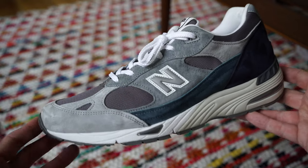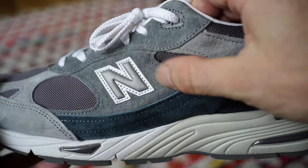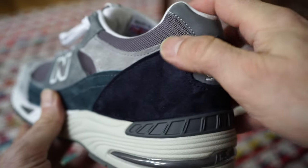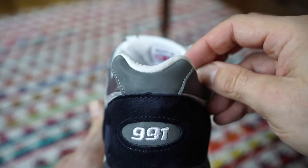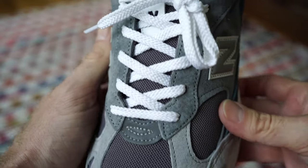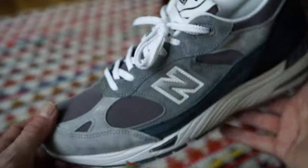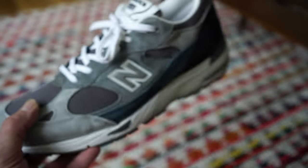Let's dive into the materials. We have a very nice short nap suede here at the mud guard, and a little longer nap suede at the mid panel — this darker area here and underneath — in a very, very nice teal. I really love this color. Then we have some more navy suede here at the back. You can see the 991 logo on the 3M patch already, and on top of that another 3M patch. The last 3M patch is right here underneath the lacing section. At the lacing section you can see the mesh tongue underneath, then extending into a white leather part on top with navy stitching reading 'New Balance 991,' which I really like. It really goes well together with the white laces. The shoe comes with a different set of laces in gray, but I actually prefer the white ones already in the shoe.